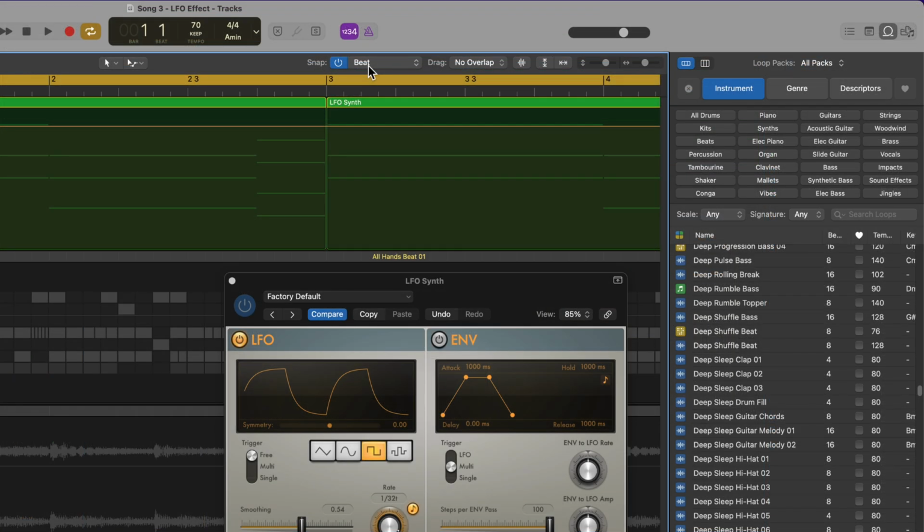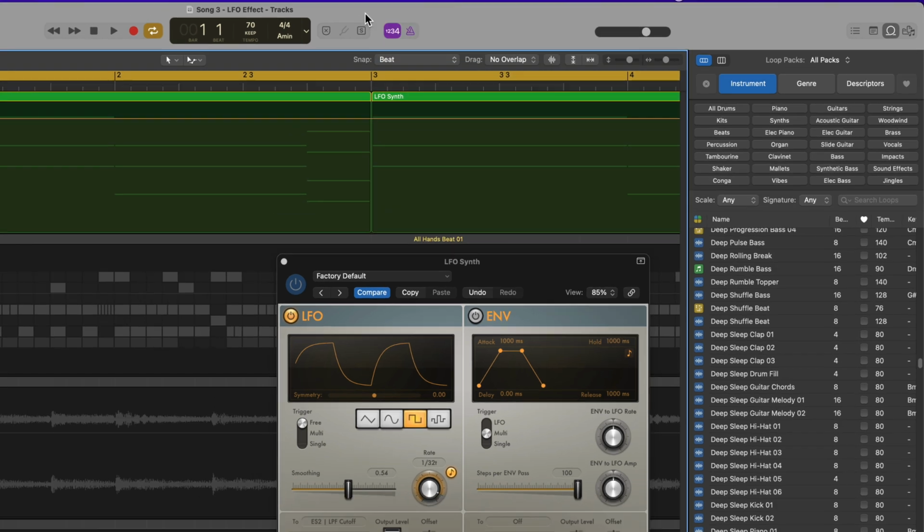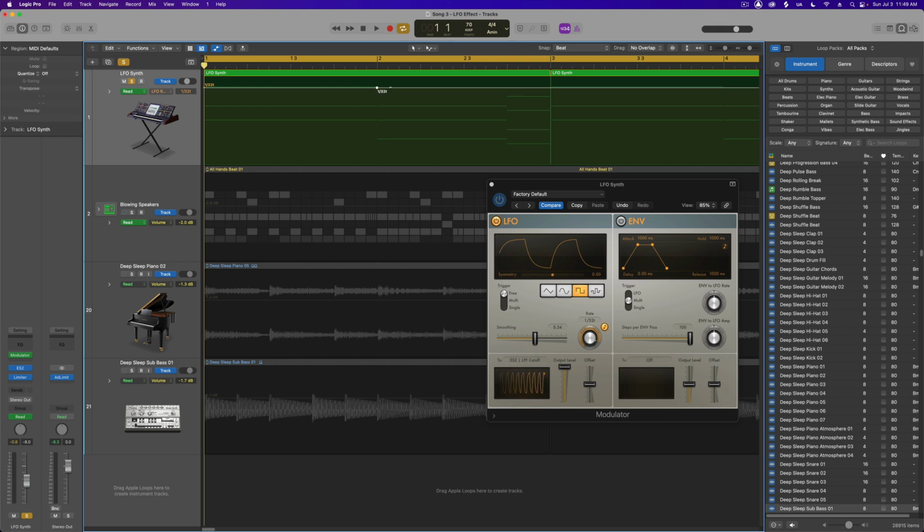The next thing I want to do is I want my automation to snap to the grid. So up here in the snap menu, you don't actually have to select a snap mode here. I am using beat, but that's not going to affect the automation snap. But if you go down to Snap Automation, make sure that Active is turned on. And you can select a specific snap value if you want. I'm just going to use Automatic. And then I'm going to click. And then now I can snap my automation to the grid lines. So I'm going to pull this down so it stops on an eighth note.